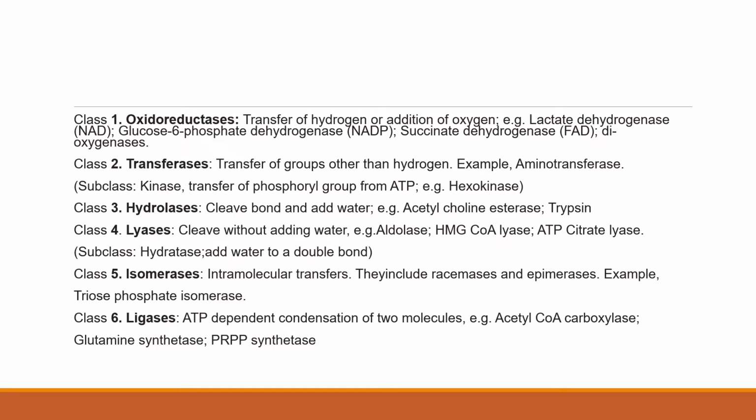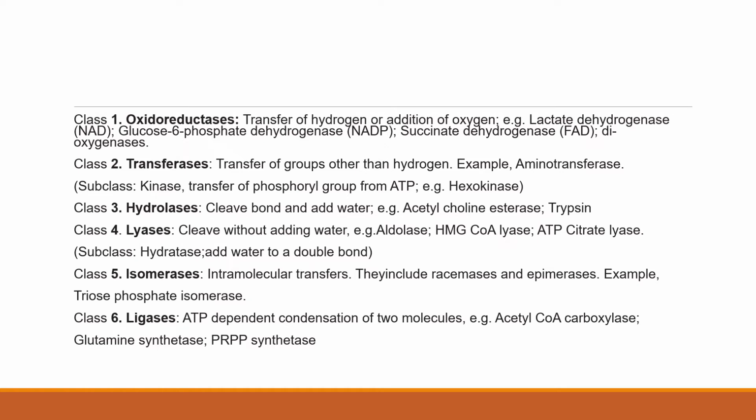And then hydrolase, as we said, they cleave the bond and add water to the molecule. One example is acetylcholinesterase, and then trypsin is also another example. And as we have mentioned, all of the enzymes that are found in the gastrointestinal tract. Lyase. So this cleaves the molecule without adding water. So you can tell the difference between number 3 and number 4. For number 3, water is required. For number 4, it's not required. So we have aldolase, HMG coenzyme A lyase, ATP citrate lyase, and hydratase. So those are examples of lyases.